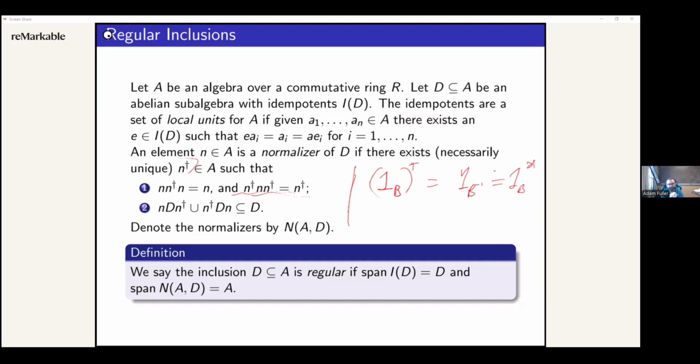Okay. But if your object of study were not the plain algebras, but the algebras with an involution, then you might require the dagger. Yes, so that might be something you want to impose, because this is more like a Penrose inverse, and you'd want your adjoint to behave like that.